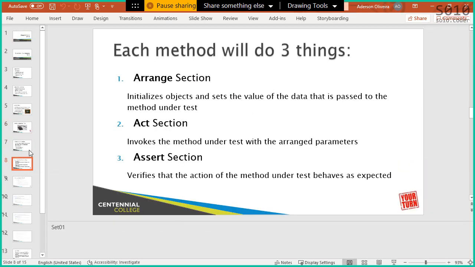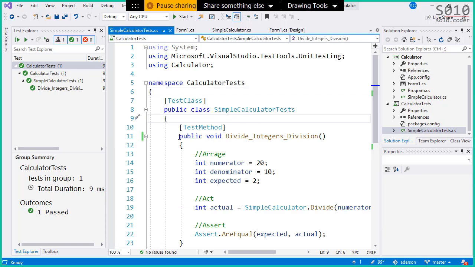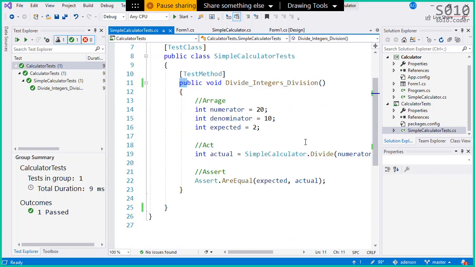We have discussed the fact that test methods have three aspects: they have to be public, void, and have no arguments. We have also discussed the three sections we have to have inside test methods.